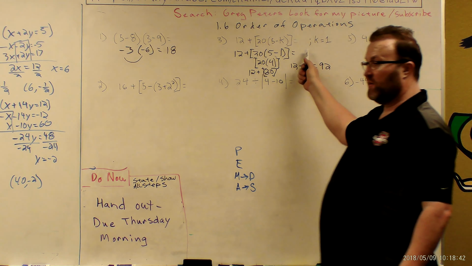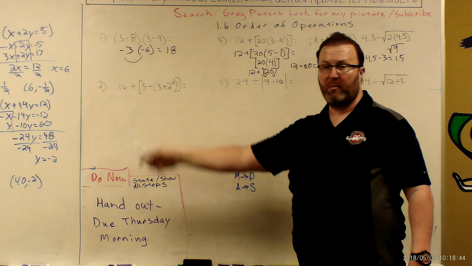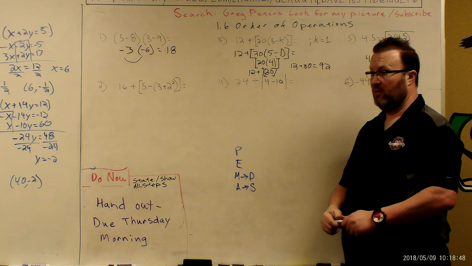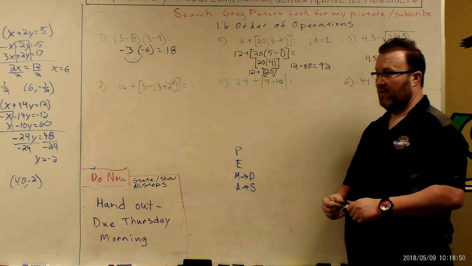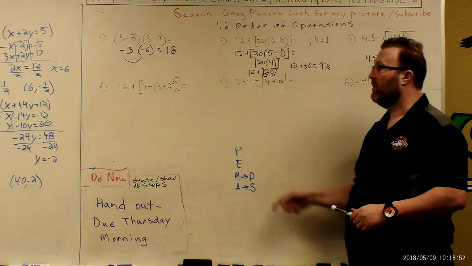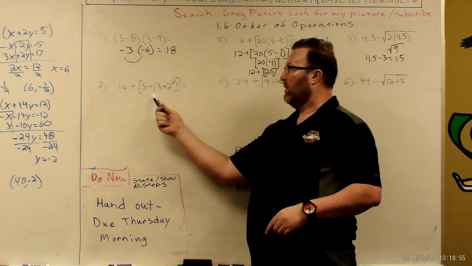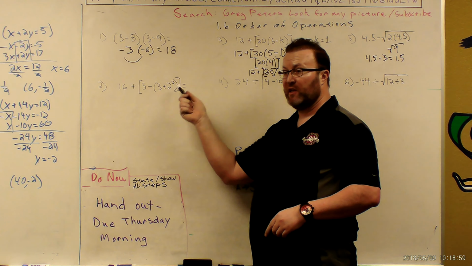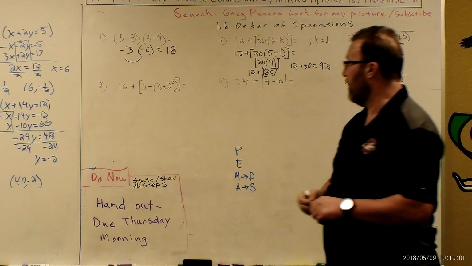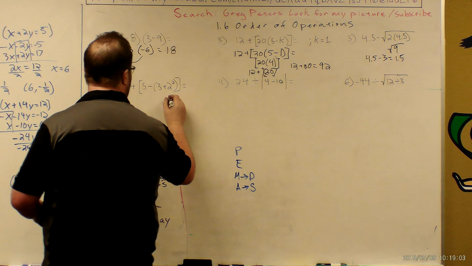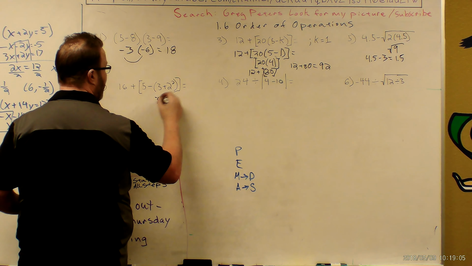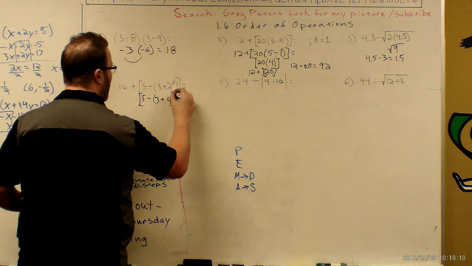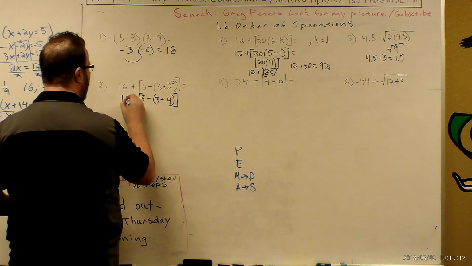Isn't this one pretty much like this one? Just no variables, right? Okay, what do we have to do first on this problem? Remember? Right. Parentheses. But guess what? We have an exponent inside here. So for us to solve what's in the parentheses, we have to do the exponent first. So what's 2 to the power of 2? Okay, so let's rewrite this problem. We're just going to bring everything down and replace the 4.